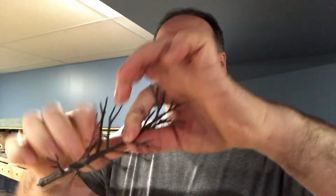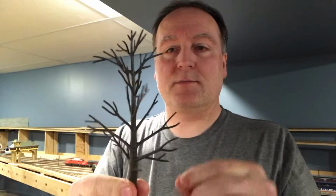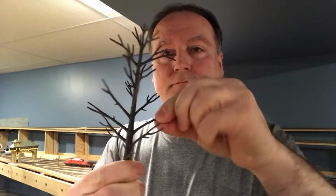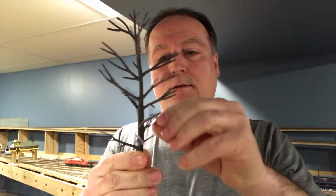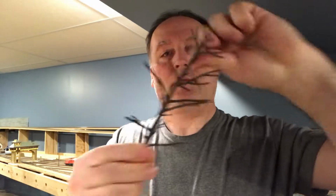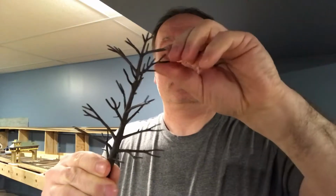Once you get the right twist, all these branches will twist so they are kind of horizontal, like that. You can pull these apart, and that's pretty much what I'm looking for.